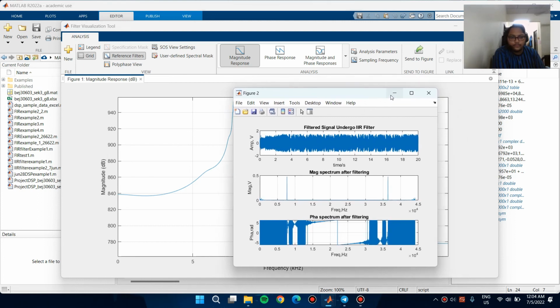That is the result for the IIR filter. It is not as perfect an output signal as the FIR filter. For the IIR filter, maybe we need to adjust the values of the filter more. So that is all from me. Thank you.